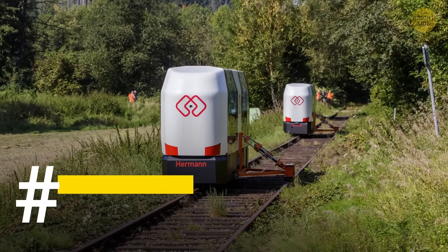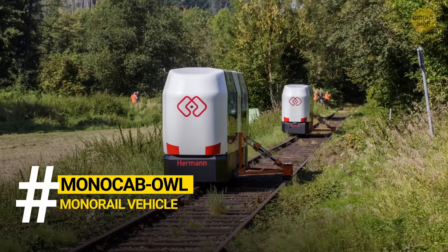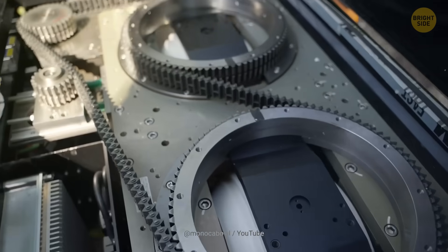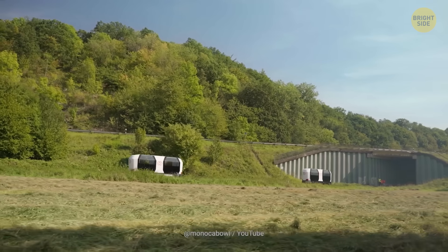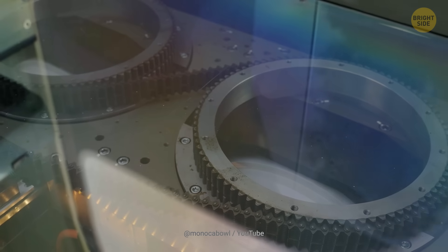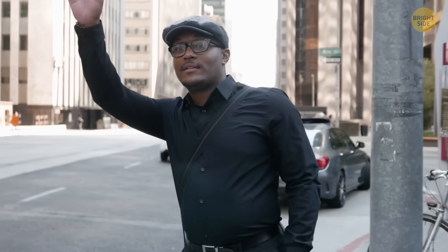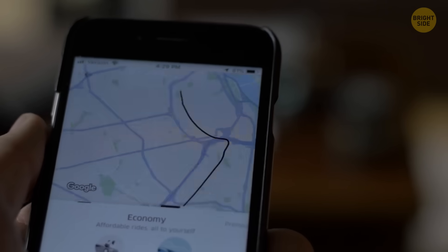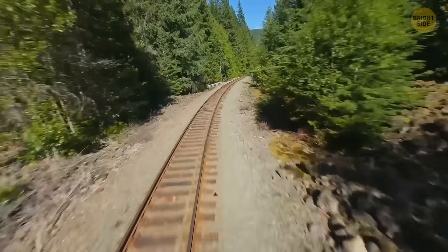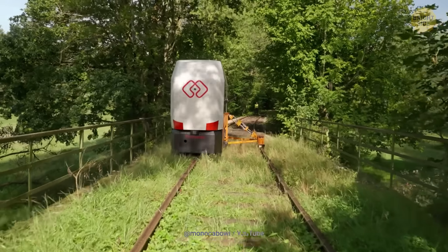The Monocab OWL project is all about making a super cool monorail vehicle for getting around in rural areas sustainably. The Monocab is a clever little autonomous monorail vehicle that can balance itself on a regular rail without any extra support. Its slim design allows it to zip along single-track lines in both directions, perfect for some unique rail mobility ideas. It's like a fun service-on-demand option that's way more exciting than your usual transportation choices, especially for reviving old railway lines in rural areas. Everyone on the Monocab OWL team is stoked about shaking things up in rural mobility.